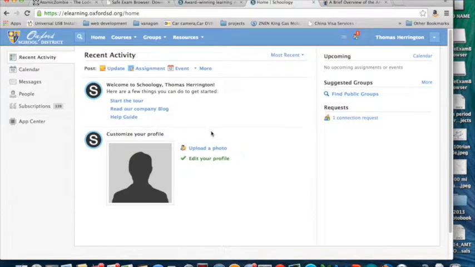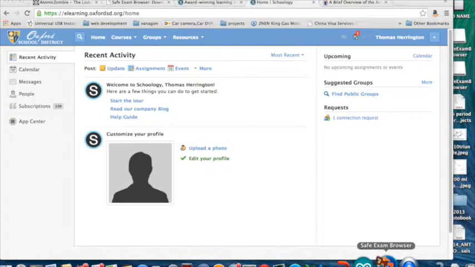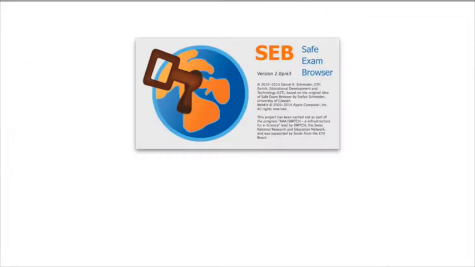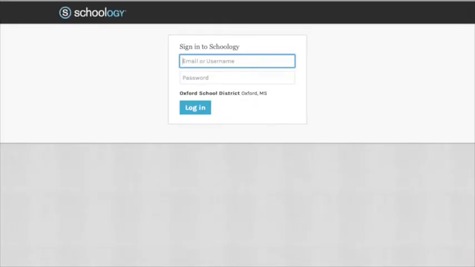You want to stop this, okay? So what you're going to do is set it up within the Safe Exam Browser, and I'm going to show you how to do that. So go ahead and open up Safe Exam Browser. When you open it up the first time, it's going to first get rid of all your background programs, and it's going to go to a pre-assigned website. That pre-assigned website, the first time you open it, is the user manual, okay? When you open it, you may get frustrated because you can't save it anywhere because that's a function that's disabled.